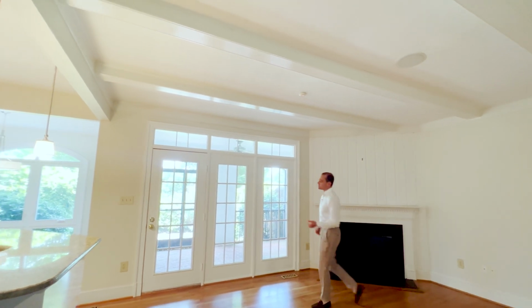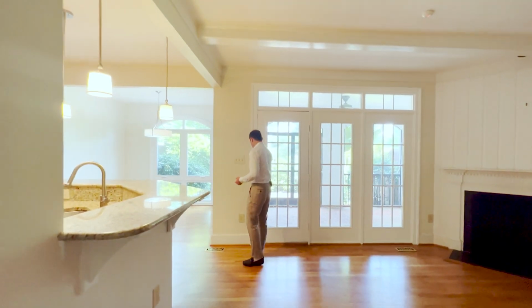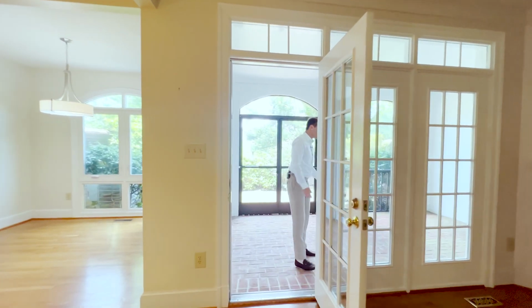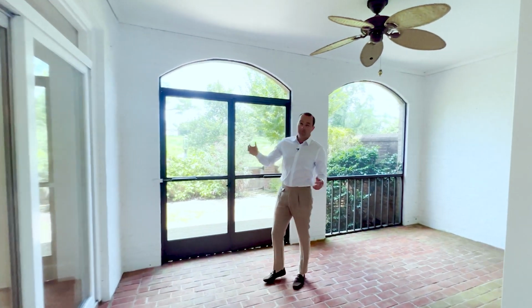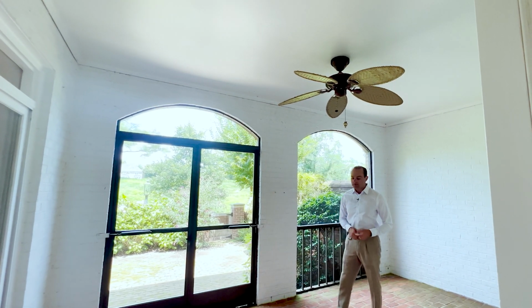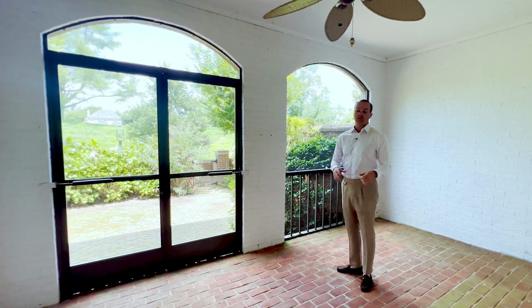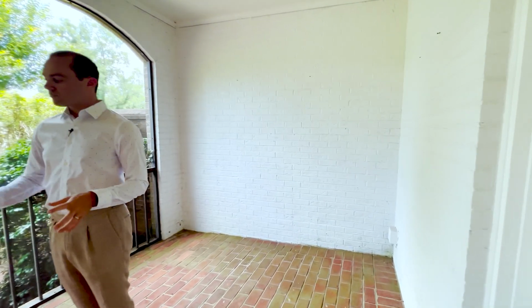And then from the family room, we lead you right out onto a screened-in porch. The screened-in porch has a ceiling fan, which is nice. It also, being that it has walls on 3 sides, does keep a little bit of the sun and the heat down. And then we have this lovely brick patio for the flooring of the screened-in porch, which I really like. It's one step better than doing concrete, doing brick or another form of hardscape.